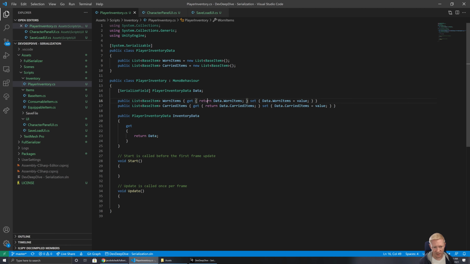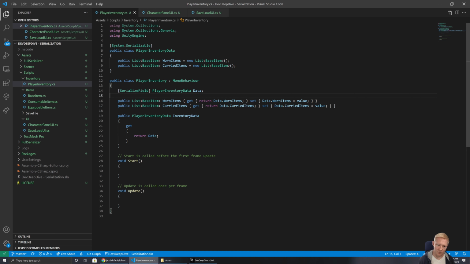You'll see here what I've done is I've split the data out. The actual item information is stored within this separate class. It's not held within the MonoBehaviour, the player inventory component, and there's a very intentional reason for that. When we're working with data, it is often easier if we can split it out from the MonoBehaviour, because there aren't setups currently which will allow us to directly save an entire MonoBehaviour out. The code will run, but it won't actually give us usable data that allows us to restore the environment. So we need to split our data out from the things that use it.